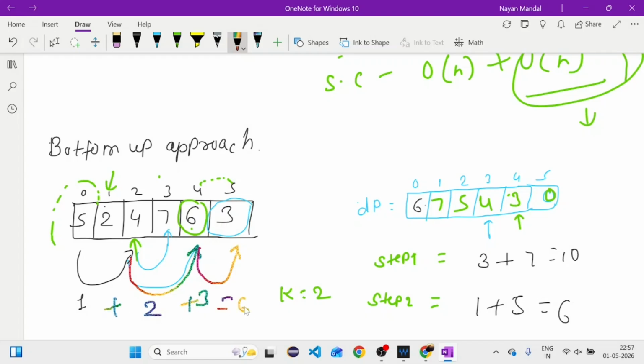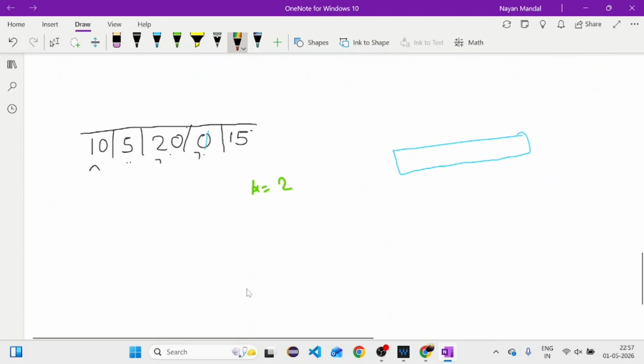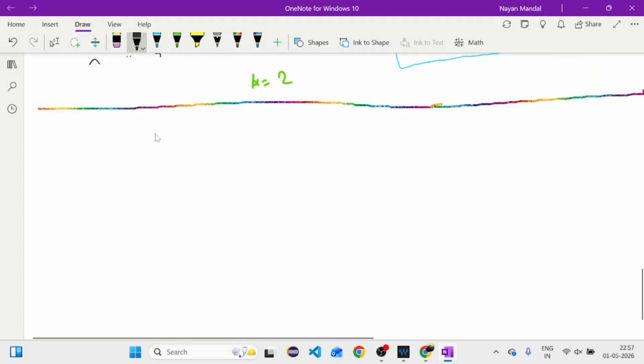So this is basically the tabular approach, where I have solved this iteratively. I haven't used any recursion here. So let's try to write down pseudocode for this. This pseudocode is language independent, so you can write in whatever language you are comfortable in.